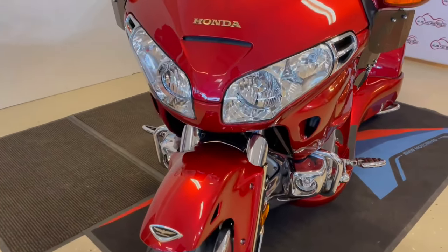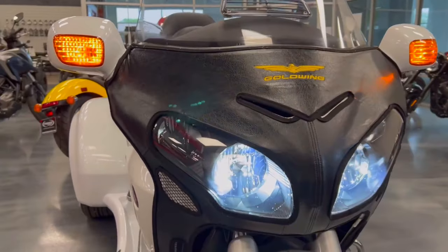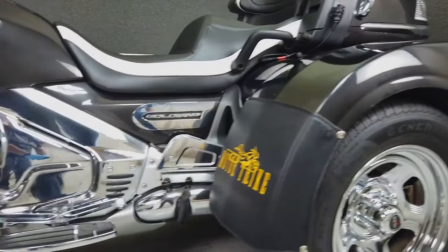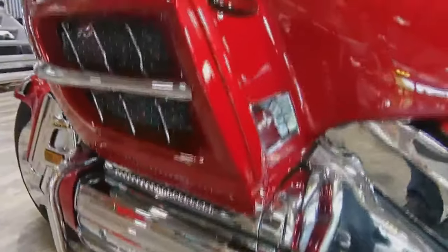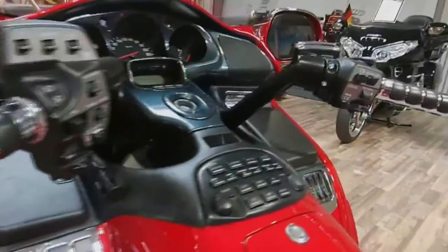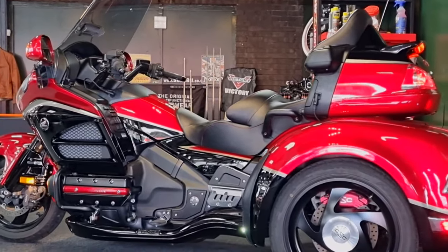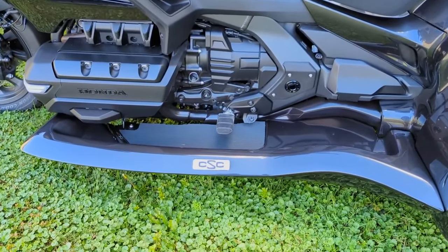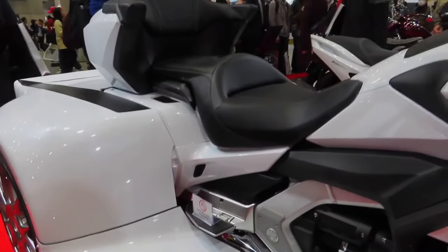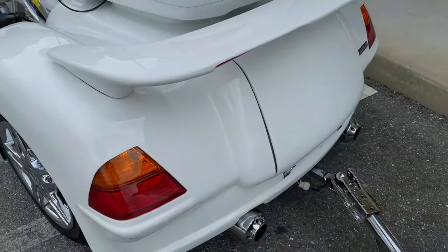However, there are a few considerations to make if you want to do the conversion on your own. Before beginning the project, make sure you have all the required equipment and materials. Second, give yourself enough time to choose the finest tricycle gear for your journey. Carefully adhere to the directions supplied by the maker of your tricycle kit. Check all cords and make sure everything is plugged in correctly. In case everything goes wrong, be sure to have an alternate strategy. You ought to be able to effectively convert your Goldwing into a trike with a little forethought and care.